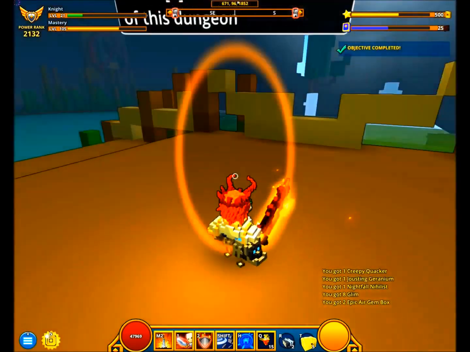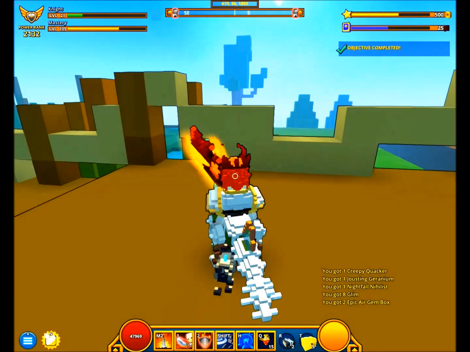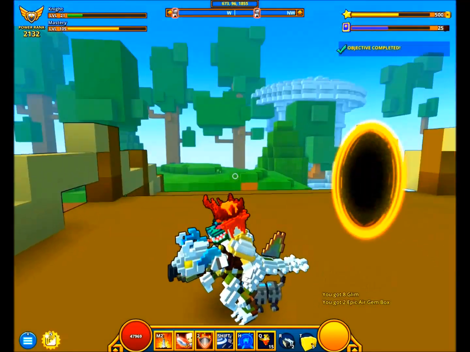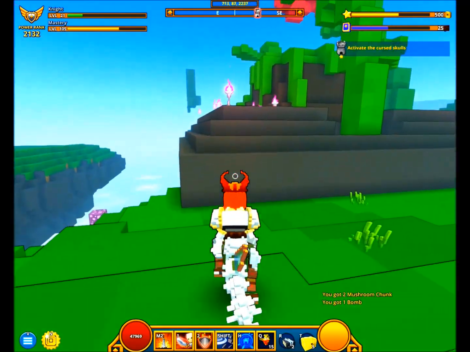Anyway, let's get out of here. What else is on the map nearby? I'm going to go and try and find another dungeon now, so... Ooh, here's a pretty looking dungeon. Let's see what's inside here.